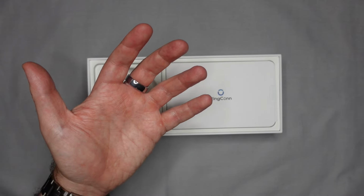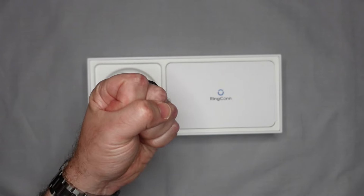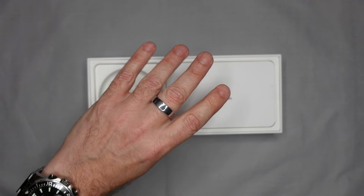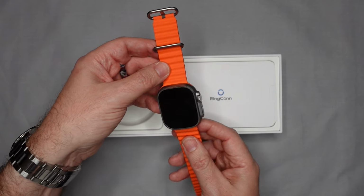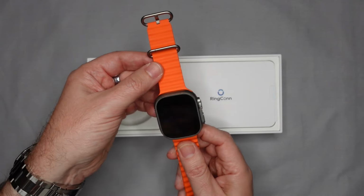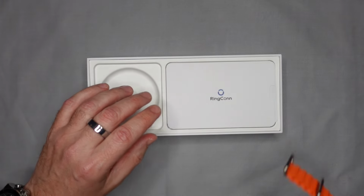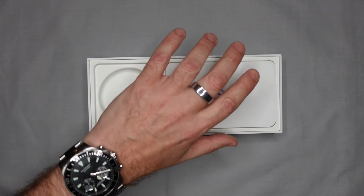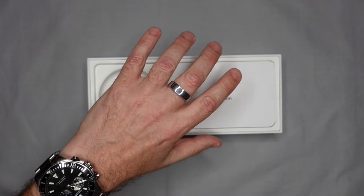Obviously, when you're doing something in the gym, weightlifting or rowing or anything which requires lots of grip, it's probably not the ideal thing to wear. But in those situations, I'd be wearing my Apple Watch anyway, which, as I said, I use for sport and active events, and I want this really for day to day and obviously sleep tracking as well.